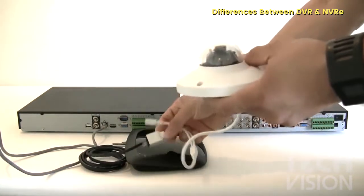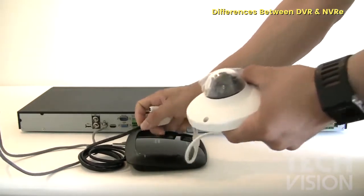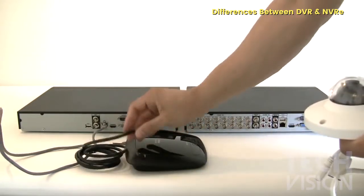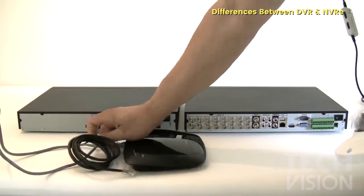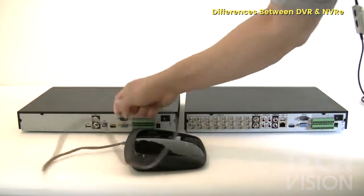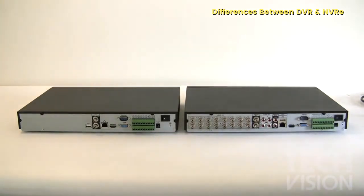Normally, all of our cameras are PoE, or Power over Ethernet, capable. So the only thing you've got to do is connect the PoE switch into your router, and you will be able to provide power to the camera very easily. That's one of the benefits of an NVR against a DVR. With a DVR, you have to use a power supply per camera, or you can run cables from the power supply to the cameras directly. With an NVR, you don't. Everything is done through the network. Everything is powered with the same cable if you have PoE switches.